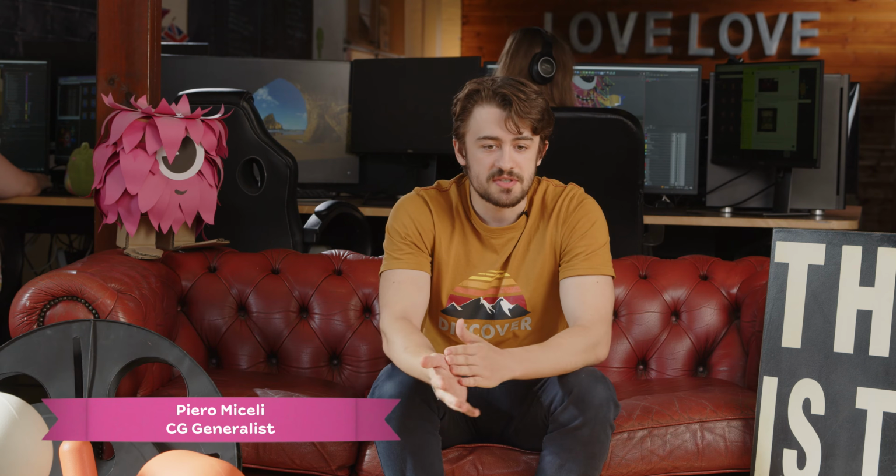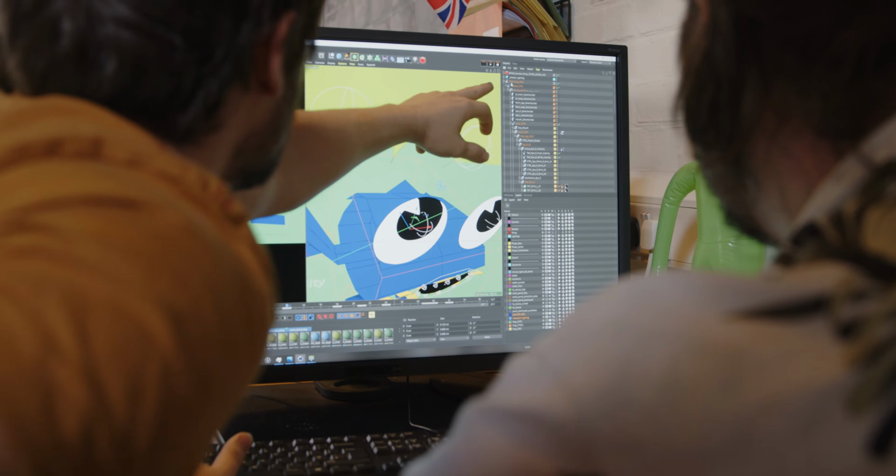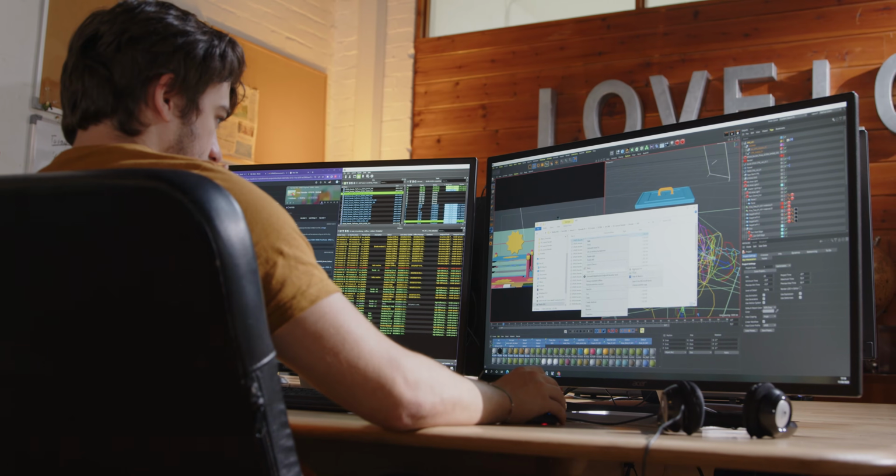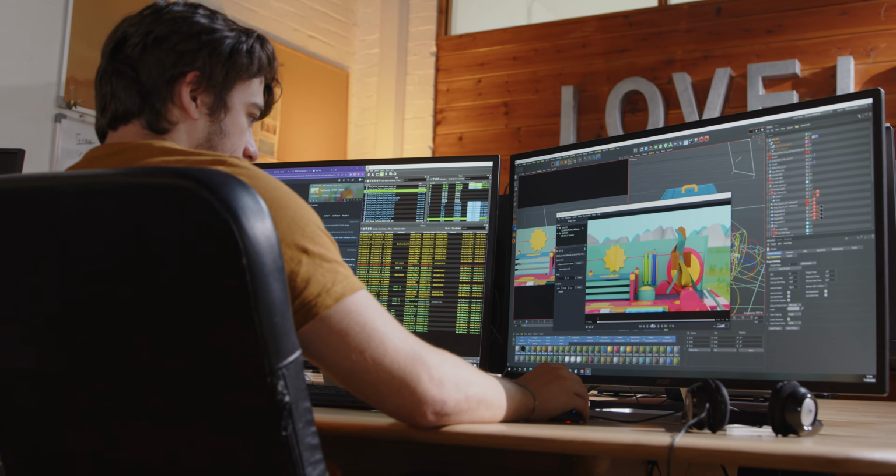So my role is, at this moment, just helping out with anything that I can that's CG related, whether it's models or textures, materials, or any assets that need fixing, or even helping out in render. It's nice because I get to see all the facets of Cinema 4D, and I have to be able to expand my tool set with the software to be useful, but it's really fun.